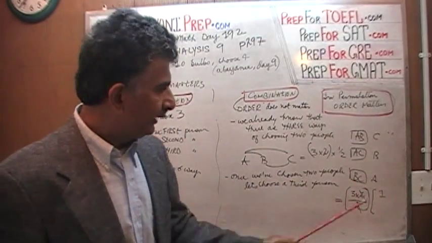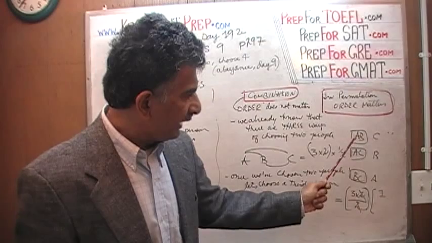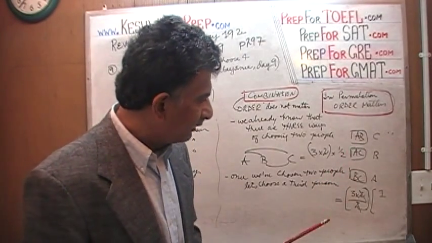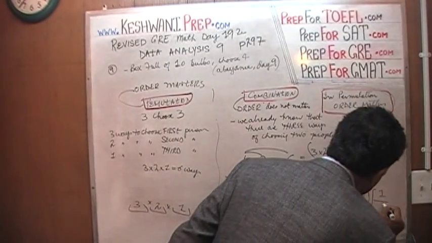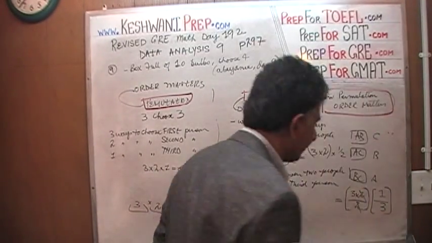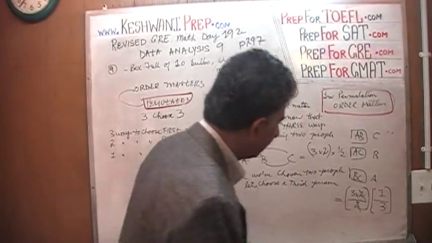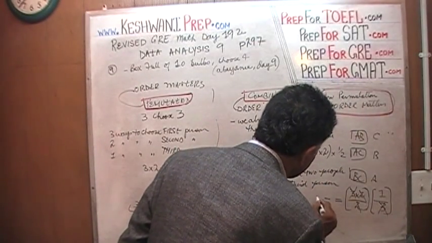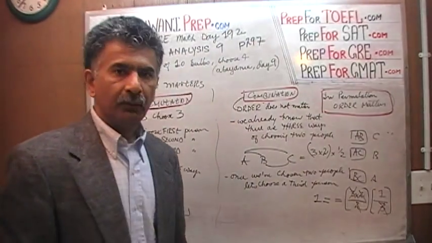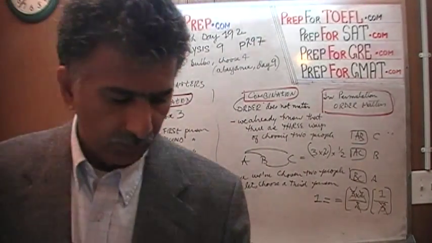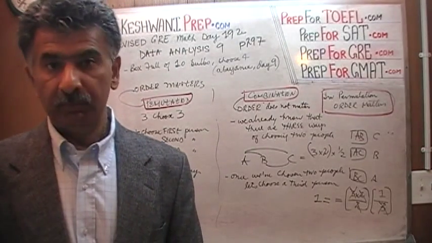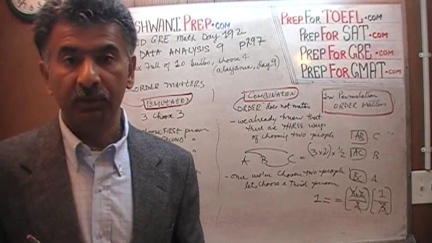And what happens is that when we pick the third person, we realize that everything is being counted 3 times. So since everything is counted 3 times, we have to take a third of it. And now this 3 is going to cancel out with that 3, and we're going to end up with just 1. Which makes perfect sense, because we already know that if there are 3 people and we are asked to pick 3 people, there is only one way, which is just to pick all 3 of them.